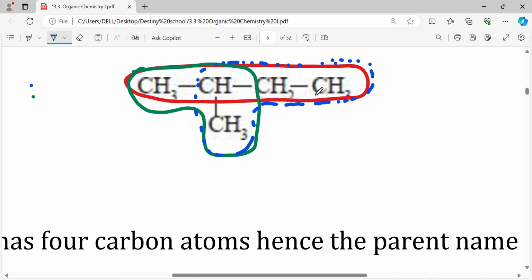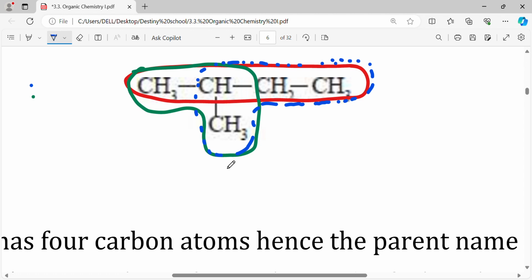So from these three, let's start with the red one. So how many carbon atoms do I have? 1, 2, 3, 4. So while using the red one, I have 4 continuous. The keyword is continuous. They are following each other. They should be following each other. That is the keyword. Okay. Let me check on the green one. 1, 2, 3. We have 3 following the route for the green one. And lastly, the blue one, the dotted blue one, we have 1, 2, 3, 4. So the red and the blue one, they have the same number of carbon atoms.